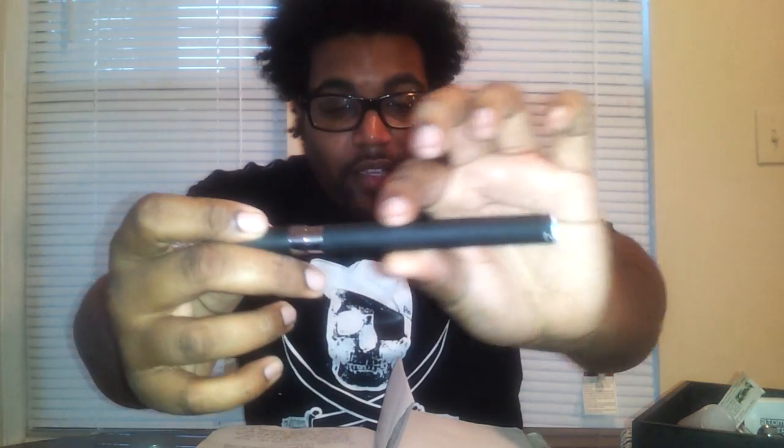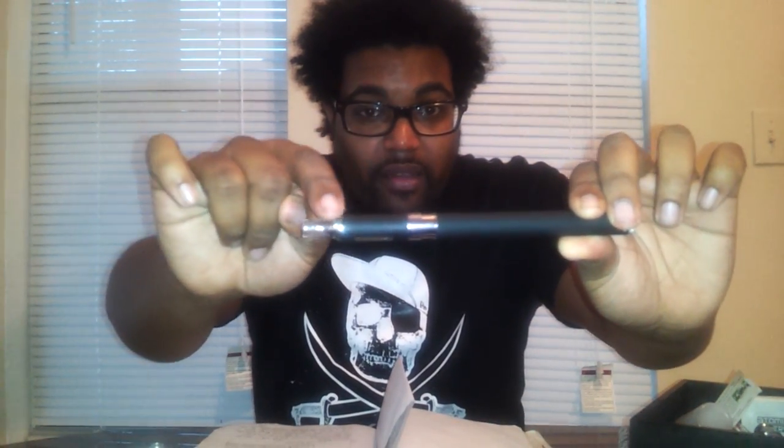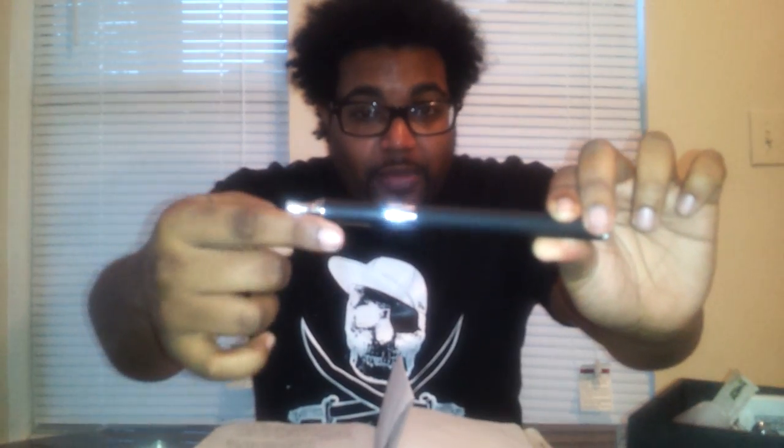So, the basics of an electronic cigarette breaks down to 3 parts. Simple. You got your battery, which is here on this particular model. So you got your battery here. You got your atomizer up here. And then inside this particular one, I have e-liquid. So it's those 3 things.